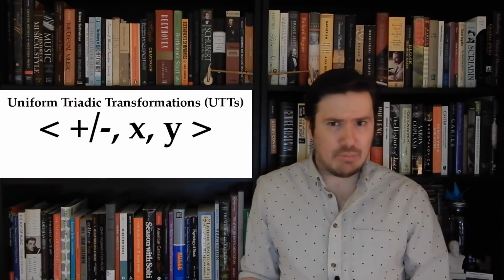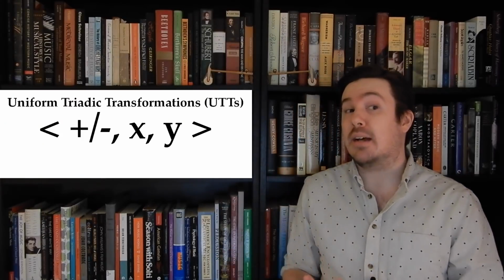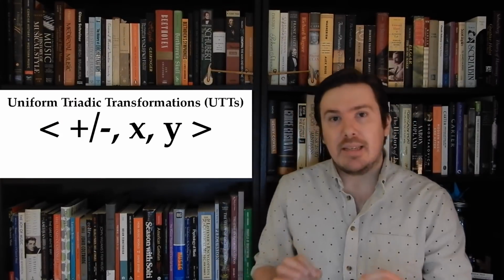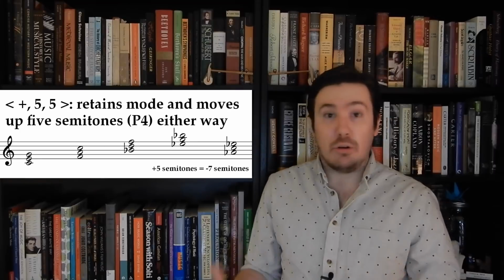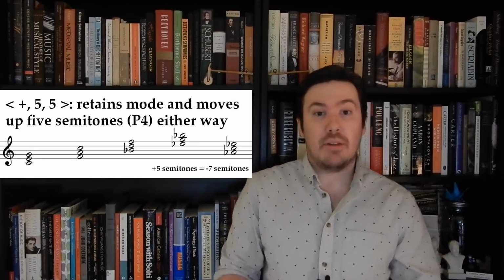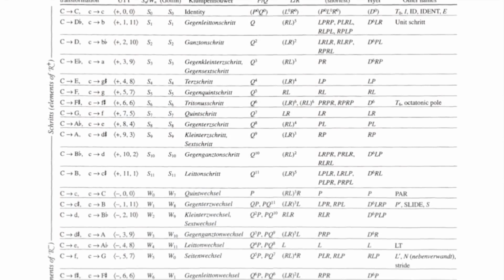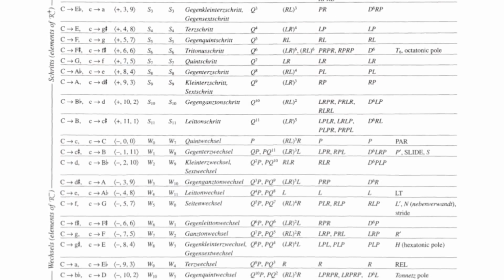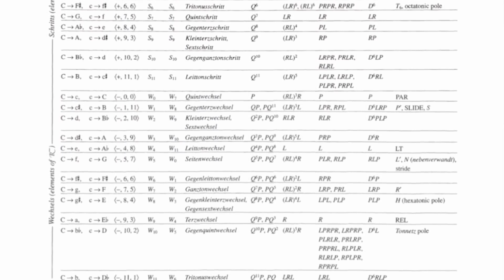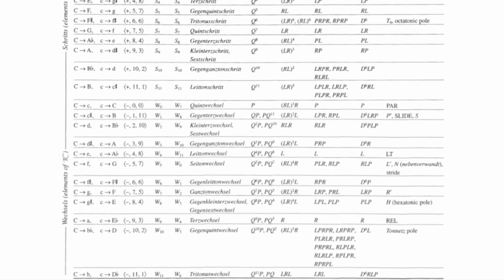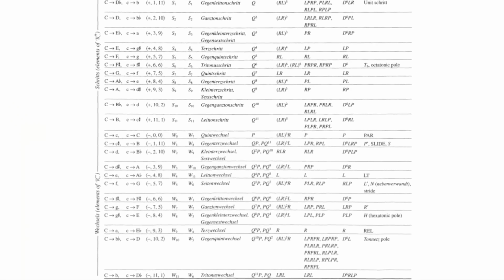If these numbers do not add up to 12, or if there's a positive sign, they can create chains of chords. This is how you can reverse engineer the circle of fifths, for instance. Each and every one of the Riemannian UTTs are charted in Hook's 2002 article, where he defines all dualistic UTTs along with their Riemannian names, how you get to them using the basic transformations, and other columns that categorize pretty much every previous attempt at organizing these relationships.